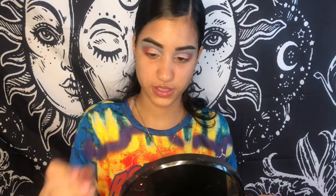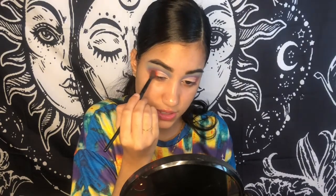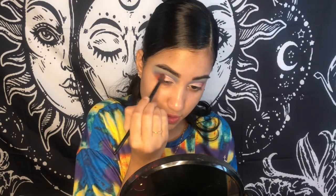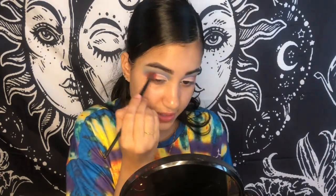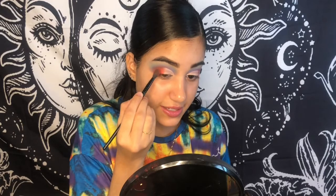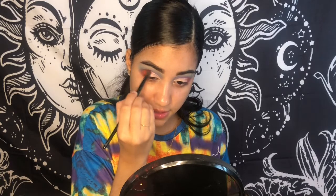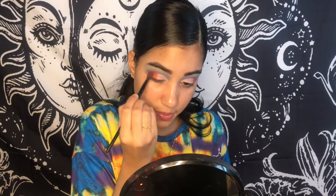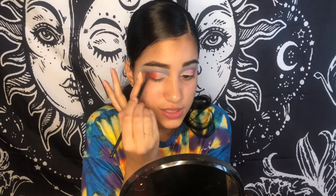Now that I cut the crease with that same brush that we used earlier, the smaller brush, all I'm going to be doing is putting that burnt orange next to where we cut the crease, and what I'm going to be doing is blending it where I cut the crease, so it doesn't look like that separation with the concealer and the eyeshadow. And honestly, I got scared at first a little bit with the burnt orange, because I thought, oh my god, it's gonna be too powdery to blend in with the purple, but honestly it just blended so nicely into the crease. Like, you guys can see it's already starting to blend out.